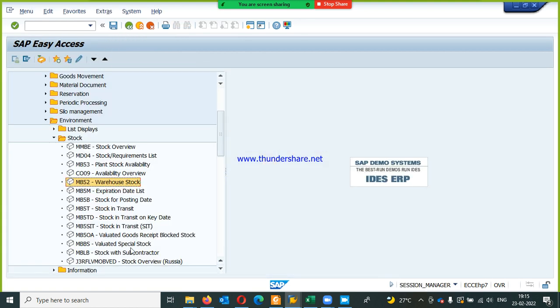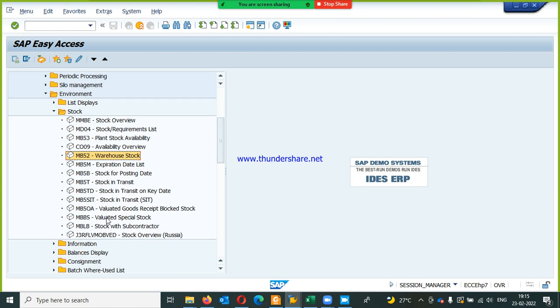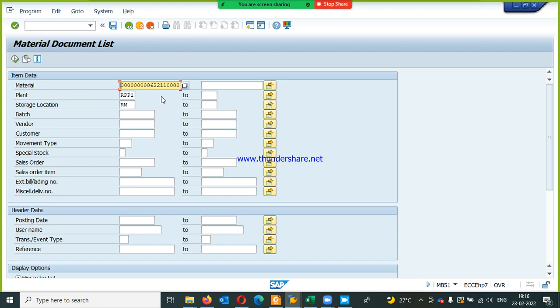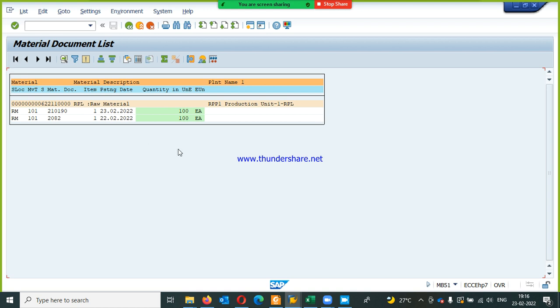And some more T codes are there that I'll go through in the list. MB51 is there, and again here material, plant, storage location, execute.